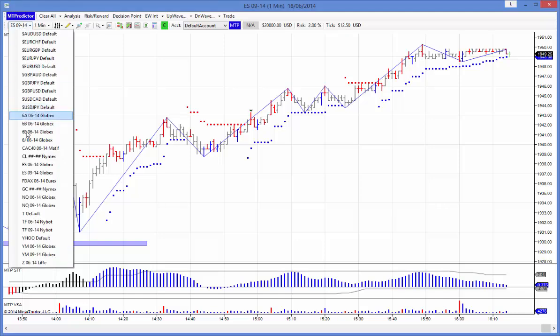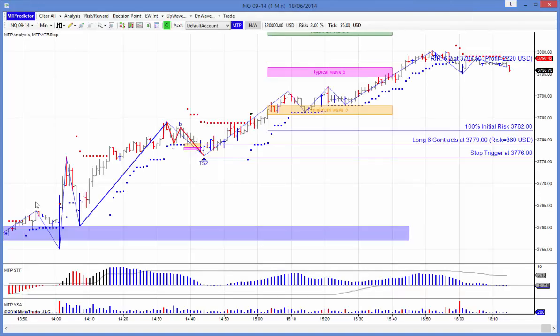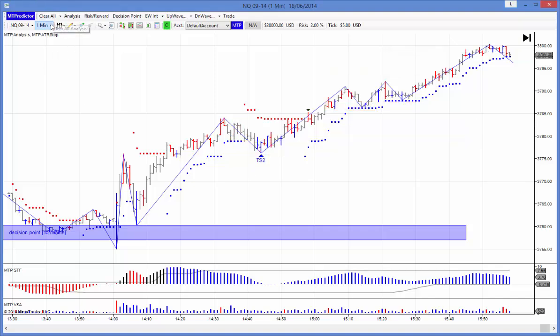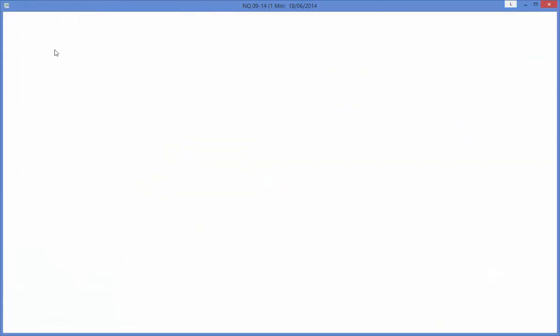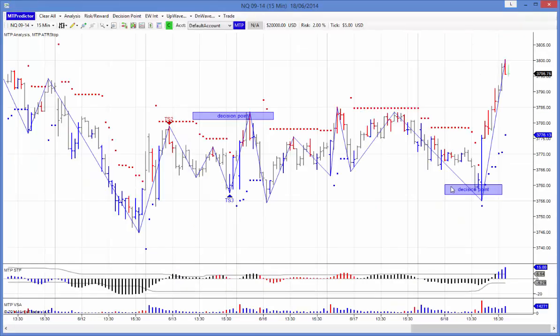If I go back to the NQ, there was a trade set up on this initial correction after the move here. You can see here's the setup here. So I just want to clear that off. I just want to go out to the higher time frame to show you how we set this up. In fact, actually I'll go out to the 15-minute time frame to show you how I had this support level on in advance as well. This was quite handy to have as well.